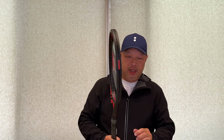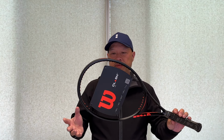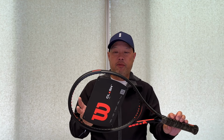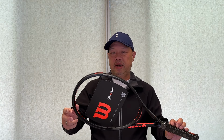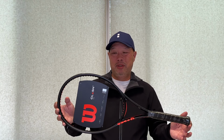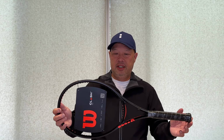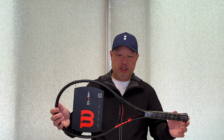So now the next thing is the comfort and the power. We all know these rackets are very comfortable. They do lack a little bit of power, but you get it with stringing it loose. You get it with stringing it with a soft poly, and that helps a lot. Or a stiff poly, stringing it even looser. As I've said in the past, 44 pounds is probably the best. Any kind of poly would help and would accentuate this racket, especially giving it spin, the dwell time that it has in here. As long as you swing, the racket will do its job, protect your arm, and launch that ball back.